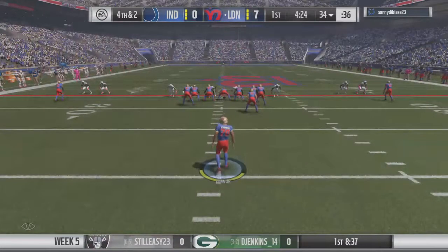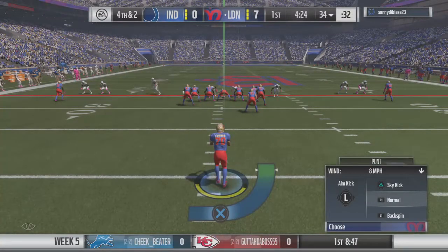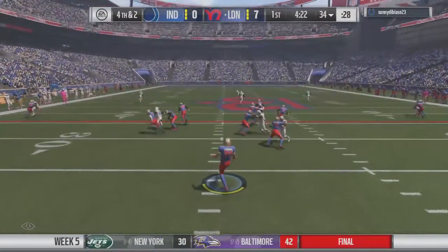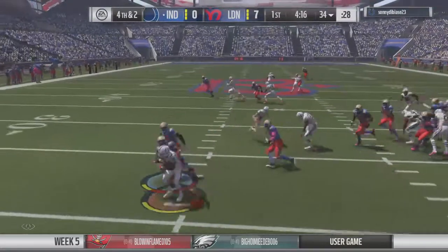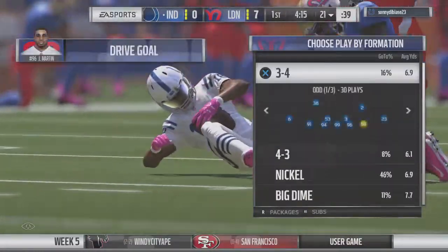Whenever I see a drop like that, I have to kind of take a step back and check myself a little bit. So used to seeing those big guys make big-time spectacular plays that when they drop one, I have to remind myself, we ask a lot out of these guys. Block and catch the football, not easily done in today's NFL. This is taken at about the 14. That'll be a 50-yard punt with 8 on the return.